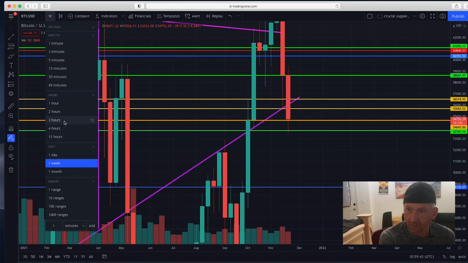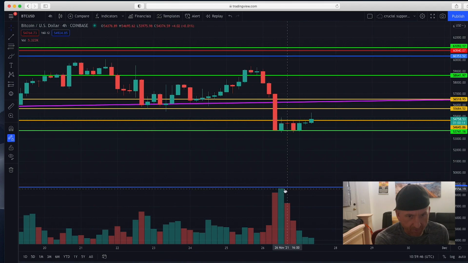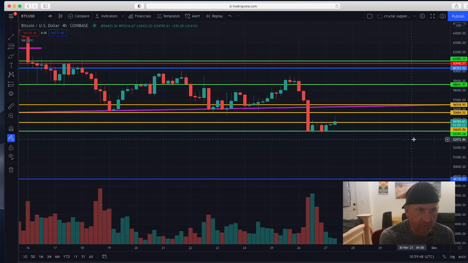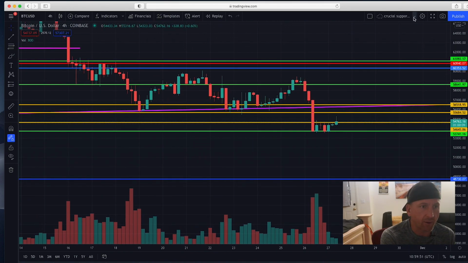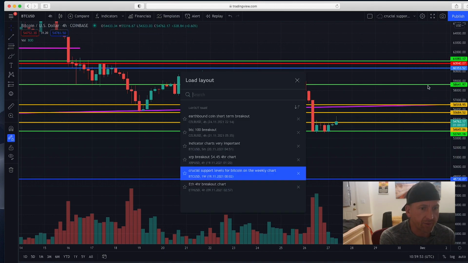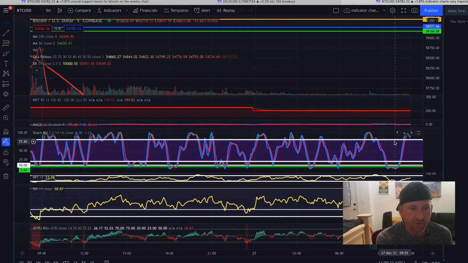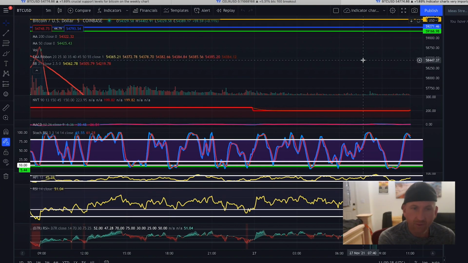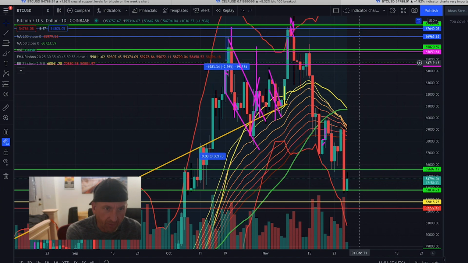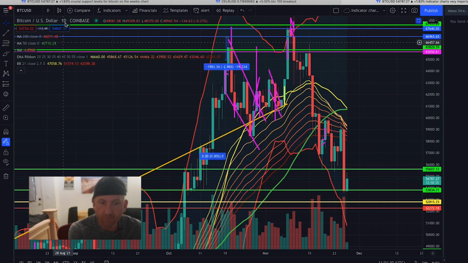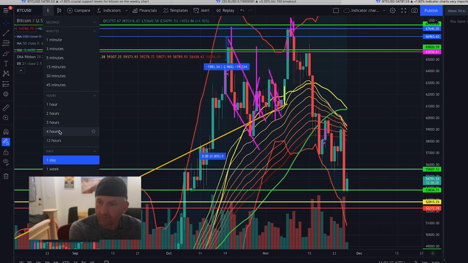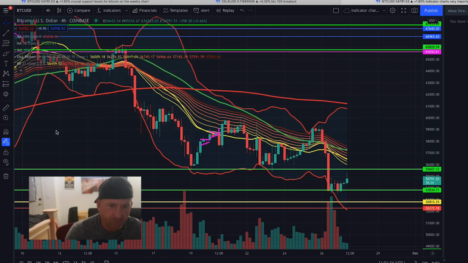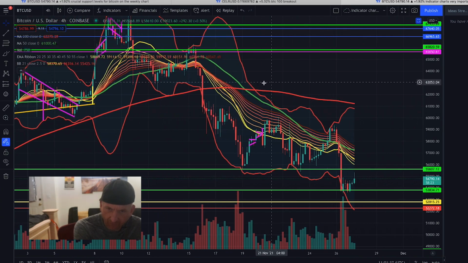Let me go back to our daily. Another thing is you always want to check and see if we are on the 200 MA, the 200 moving average. This is the one that I have all my indicators on, my RSI, my stochastic RSI. This is the one for the breakouts and pattern trading. So let's go to our 4-hour, and here's where our 4-hour is looking.